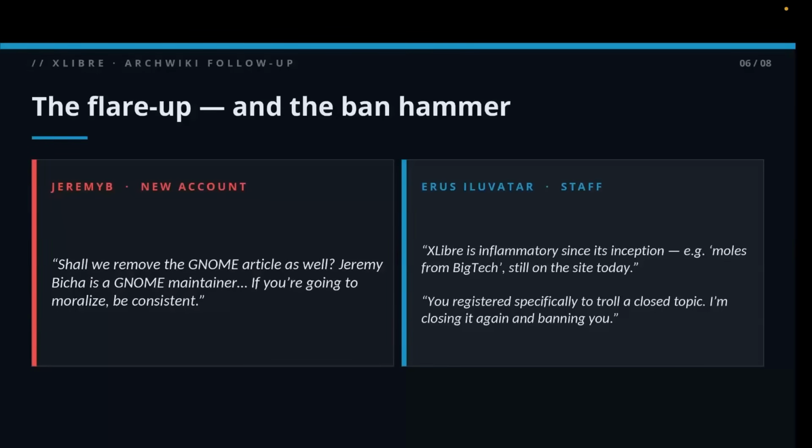I have mixed feelings about this. Again, it's their project. They can do what they want with their wiki. And you cannot force them to have pages on things. It's just not there. But if you are going to judge software based on the comments of people involved, then you should do that.